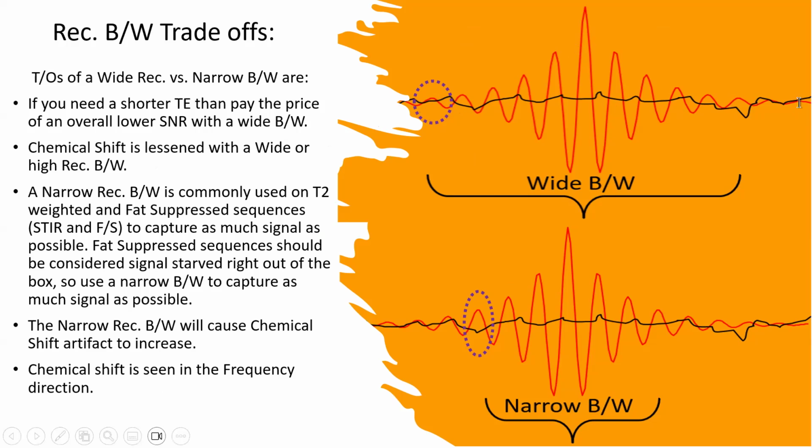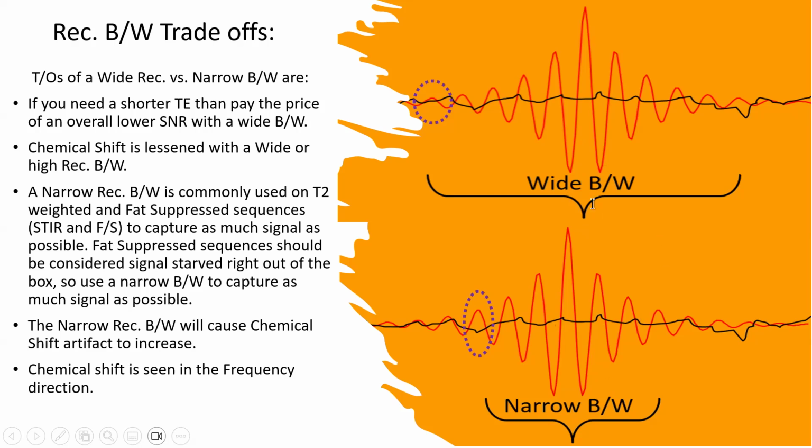It's going to sample 256 times across this echo. Are you going to sample those 256 data points quickly, or are you going to sample them slowly? If you sample them quickly, you're going to be done with them. Maybe your minimum TE is 10 milliseconds, okay? But you go to a narrow bandwidth, now your minimum TE goes up to 12 milliseconds because you're sampling slower.